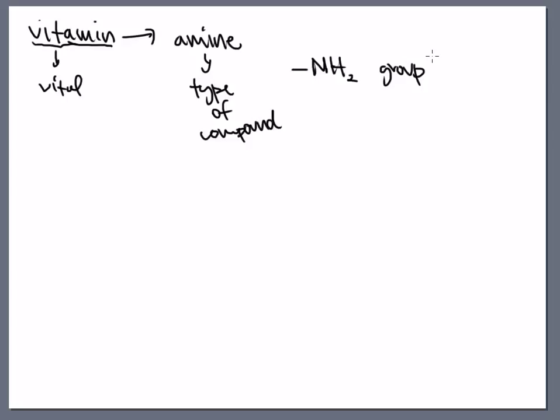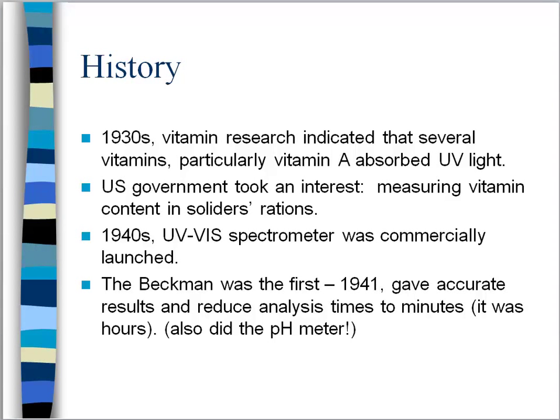So these scientists, these researchers were working with these compounds that had NH2 group or NH2 related groups on them. These are termed amines in the organic chemistry world, and they said without these compounds, your body would shut down and you would die. So we get this term called a vital amine or a vitamin that comes from that nomenclature. So these people were in the laboratory, and what they were doing is that they were doing studies on these vitamins because they thought that they were very important.